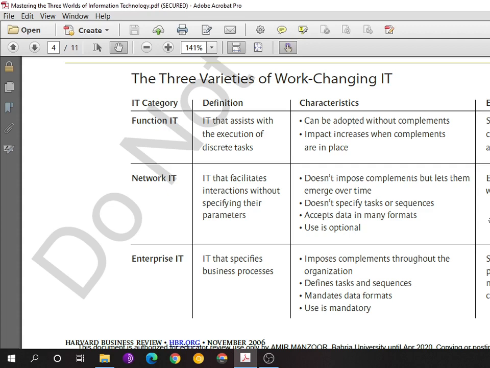So when you work in a certain way, all of these functional ITs being powered by network ITs and shared by that give you greater advantage than they would if you were doing them separately.